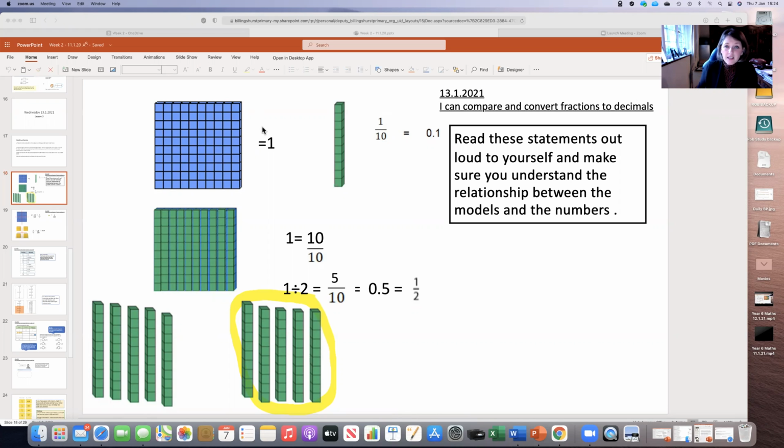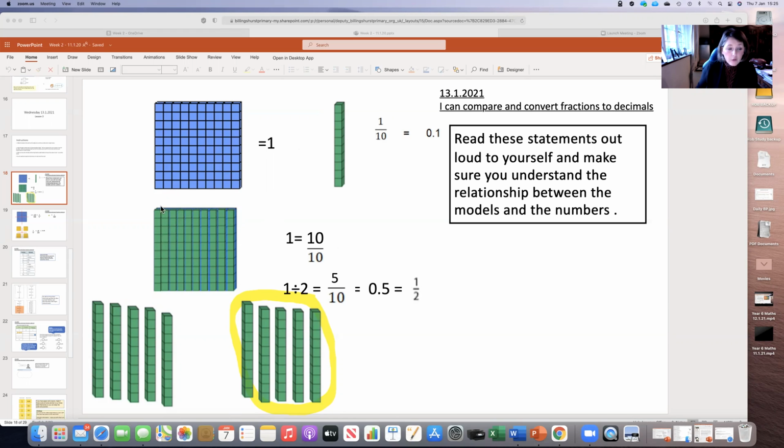So in this representation here, you'll see we're using the Deans again because we're using this to represent 1. We're using the rod to represent 1/10 because it literally means 1 divided by 10. But what we're actually going to be doing here today is looking at how 1 divided by 2 equals 0.5. So we're all happy that 1 divided by 2 equals a half, because that literally means 1 divided by 2, 2 parts, and the whole is 1.